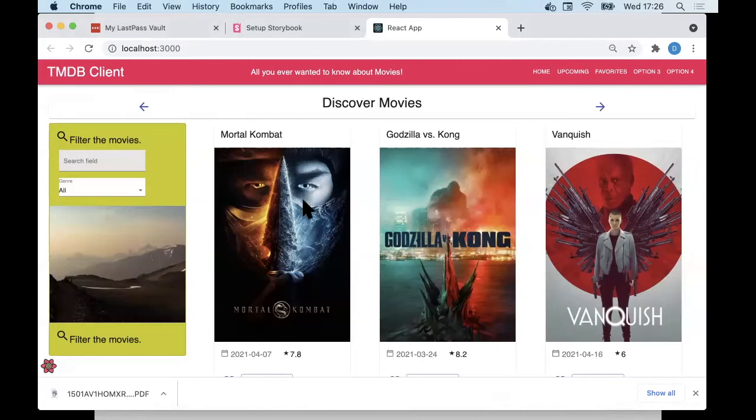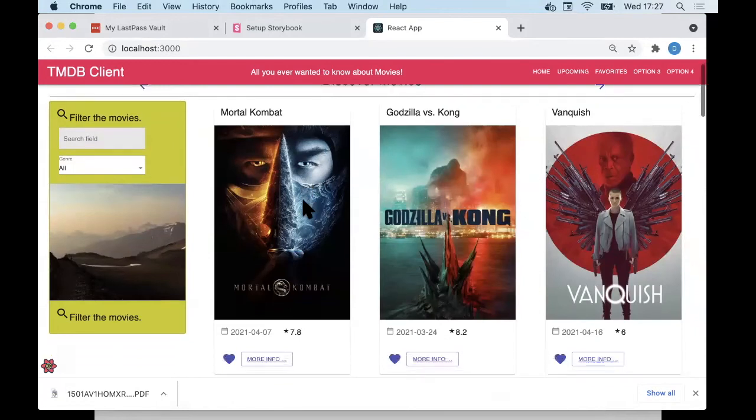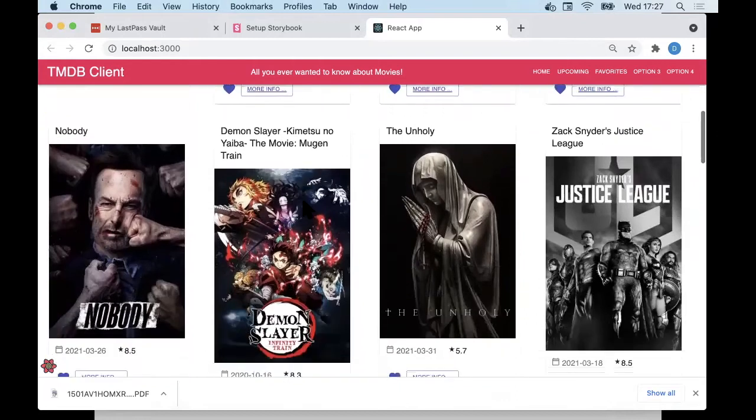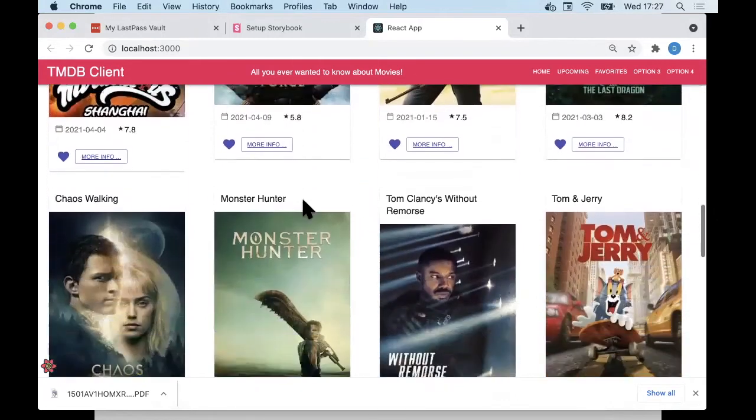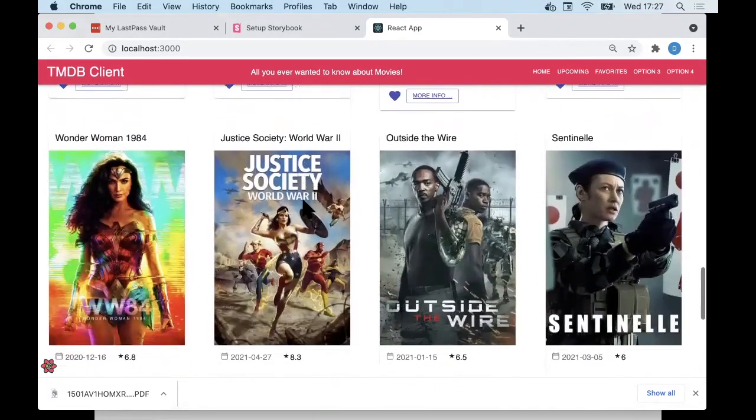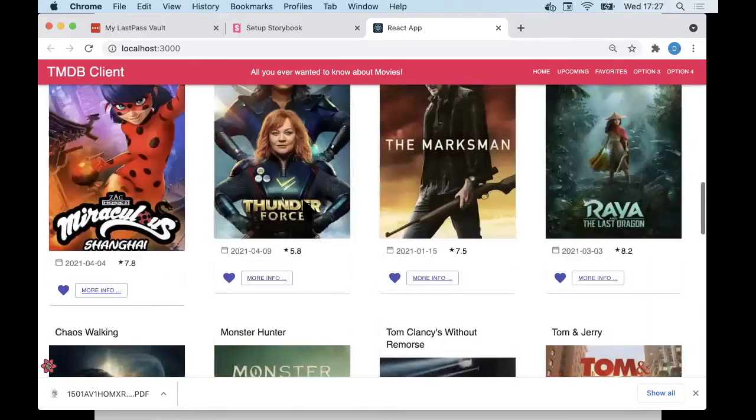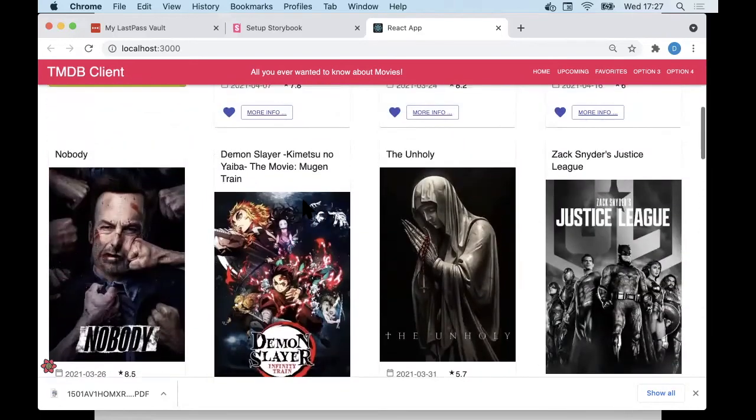So there's the home page, and it shows me a list of movies. These are actually very much up to date. These movie details are being pulled from a web service that's openly available. So if you're a movie fan, which I'm not particularly, but if you are, you will notice that these are very current movies. And this changes every time you run the application, from week to week or month to month. So these are real, actual movie titles.